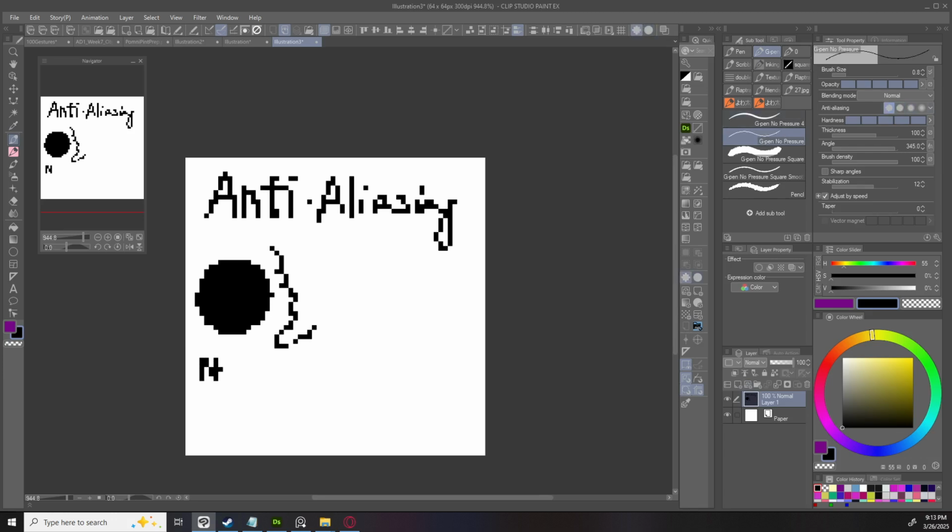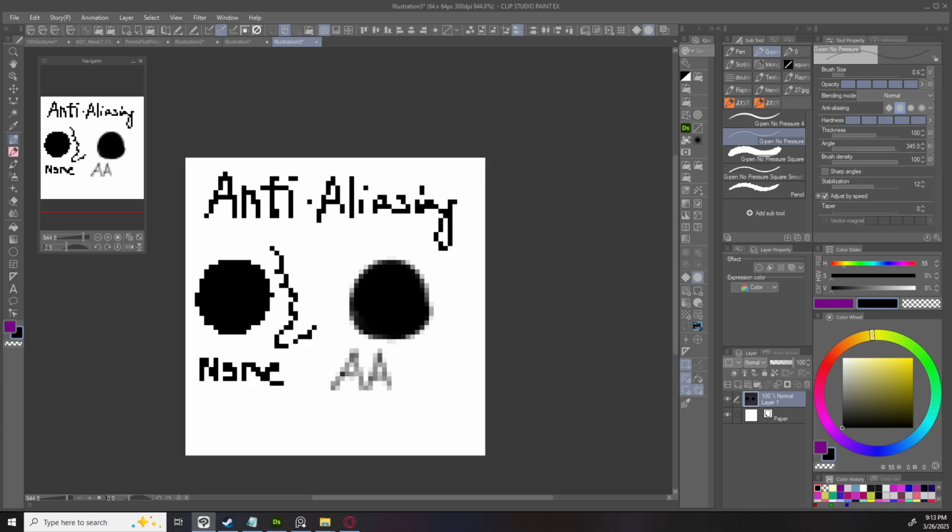So this is none. This is a 64 by 64 canvas, by the way. So this is like pixel art. I can't even write. So level 1 anti-aliasing, you can clearly see my resolution doubled, right? My canvas is 64 by 64, but at AA1, you see our resolution pretty much doubled, right?